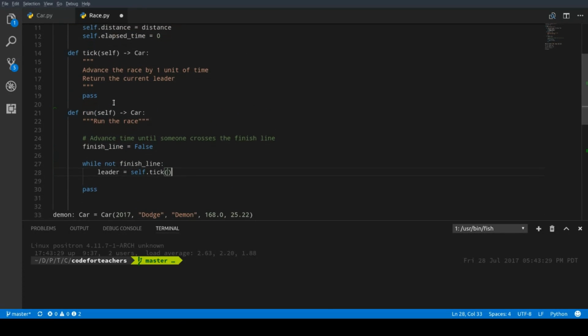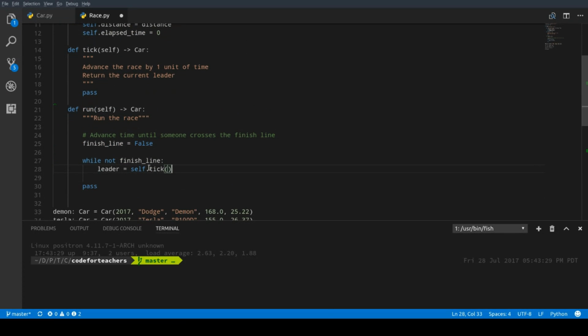So when we call the tick method from inside of that instance of the race, we have to say, you're calling the tick method that's attached to yourself. And that's how we say so, self.tick. It's like a reflexive verb. So we say self.tick, and that returns the car that's currently in the lead. We haven't implemented that yet, but we will do so appropriately, and it's going to give us the current winner.